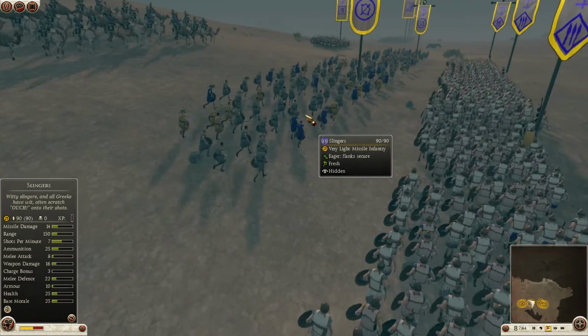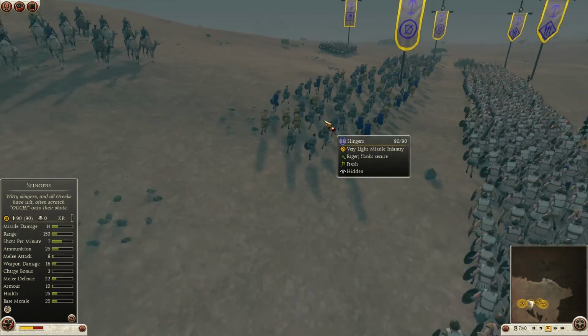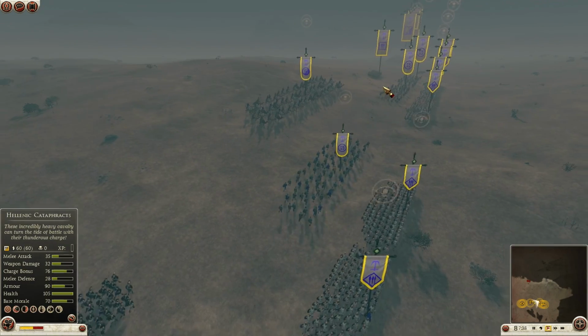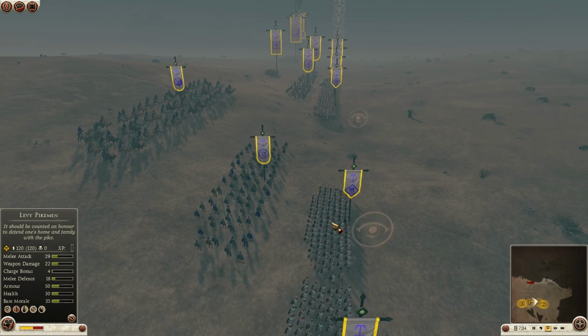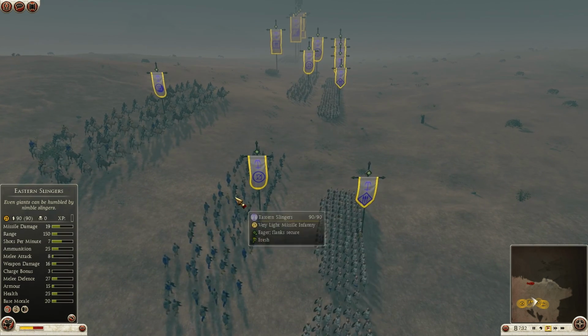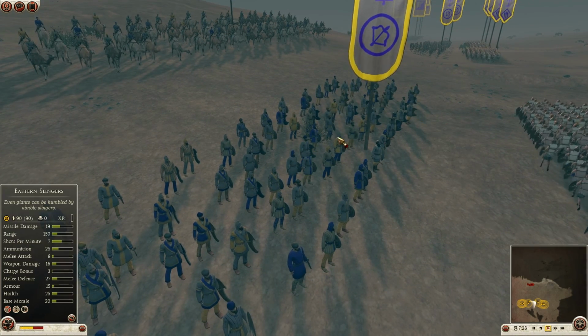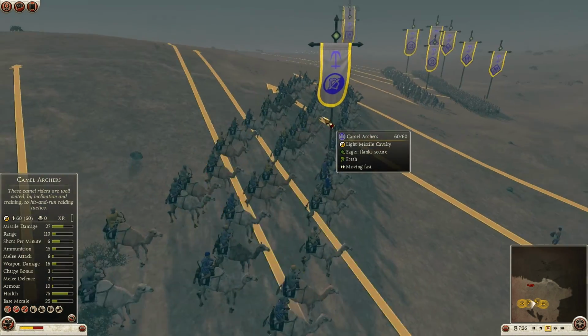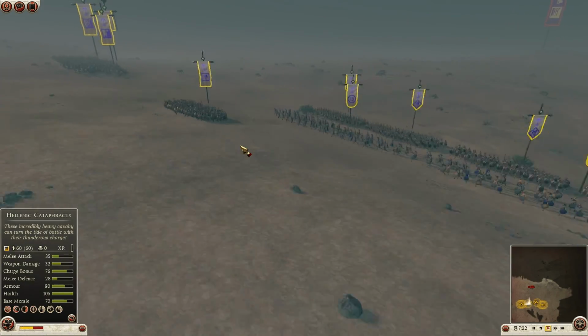We've got 2 units of regular slingers. 14 missile damage means that these guys really aren't going to be getting a lot of kills. They're just going to hopefully frustrate my opponent and maybe help me tip the balance in certain infantry fights where my pikes need support. I've also got 1 unit of Eastern Slingers, 19 damage on these guys. We're going to do a little bit more damage. 1 unit of camels to do the scaring. That's very necessary for Seleucid builds.